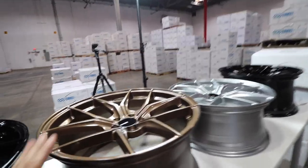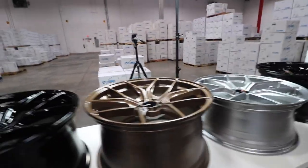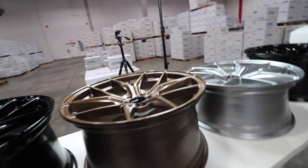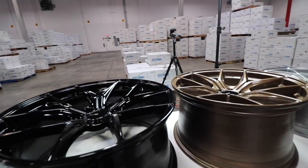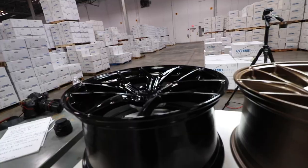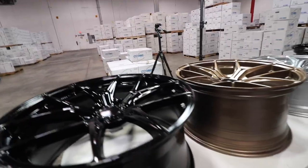The 18 inch is available in 18 by 8 all the way up to 18 by 9.5, with a bunch of different fitments for coupes, for sedans, and even some crossovers.